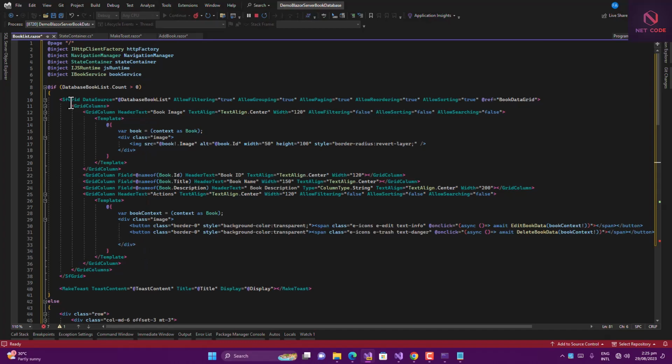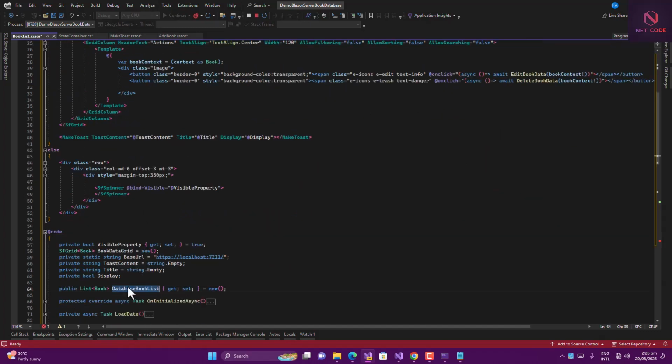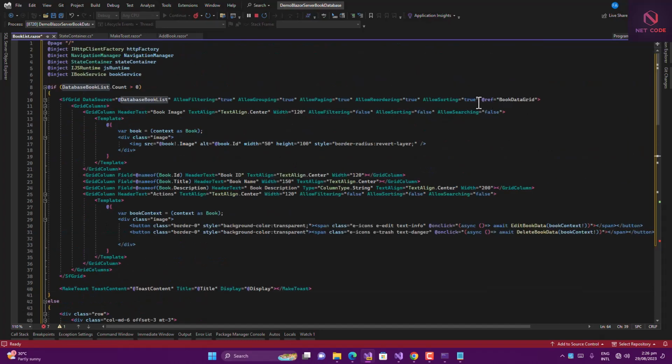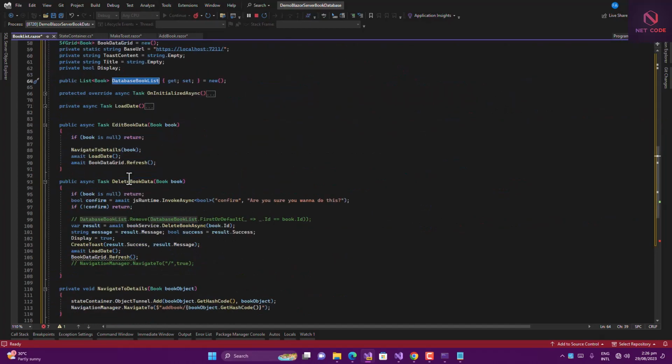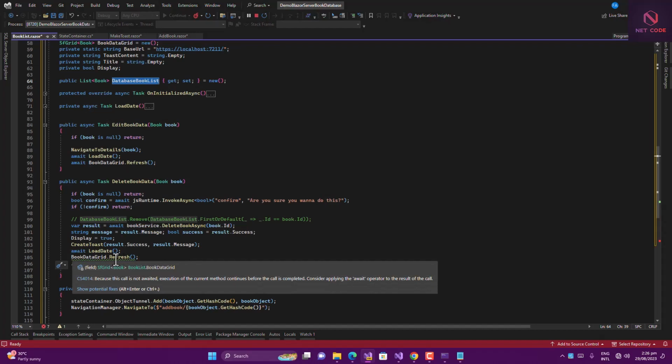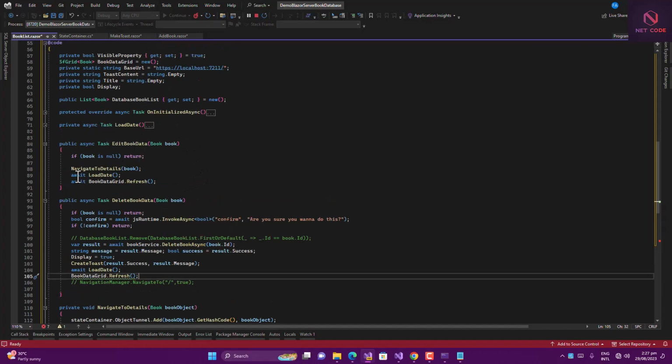We are using a Syncfusion grid component, and you can see this is a data source. So this has to come in with a list, and that's the list that we specified here. Aside from that, we create a reference, and this reference is what we're going to use to refresh it. When you check here, delete book, you see we are calling this method. We call refresh on the grid itself, to get us the current content.